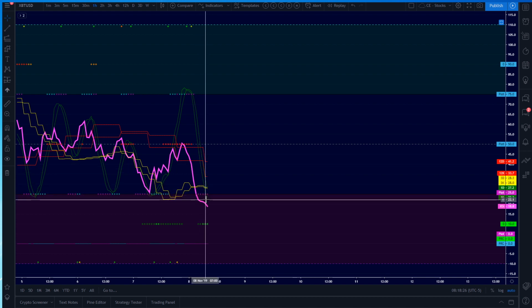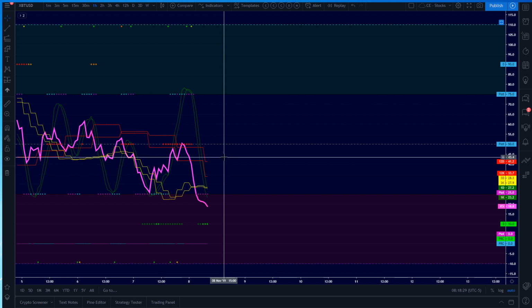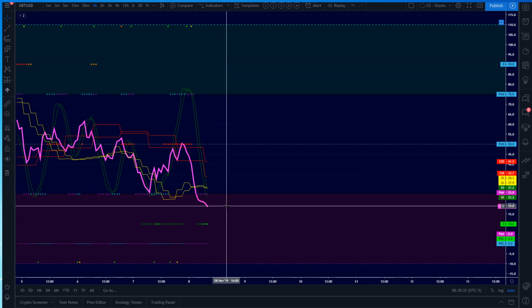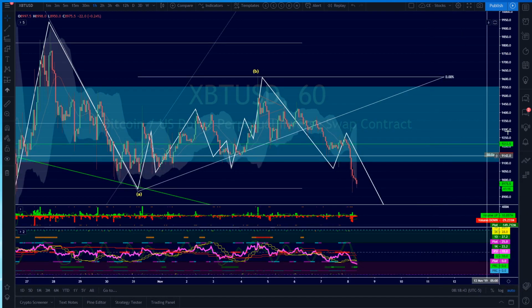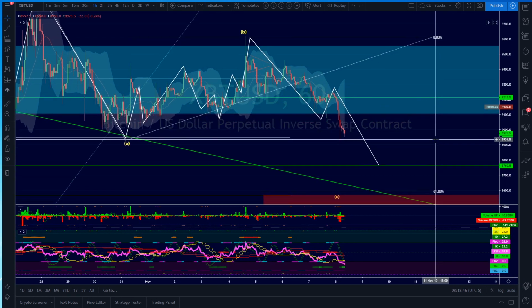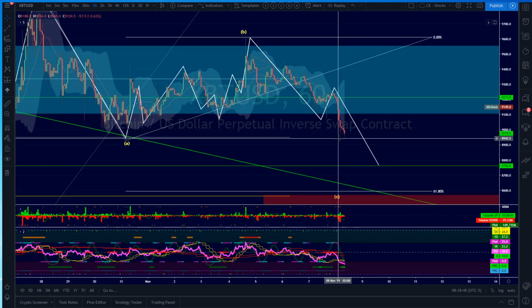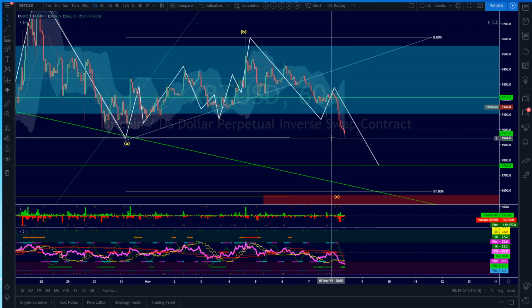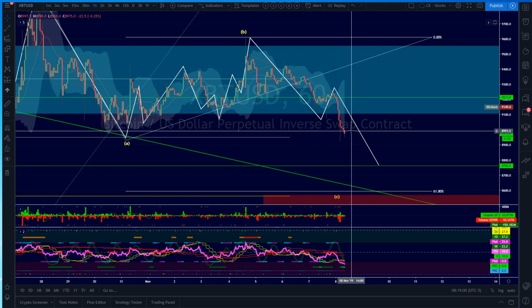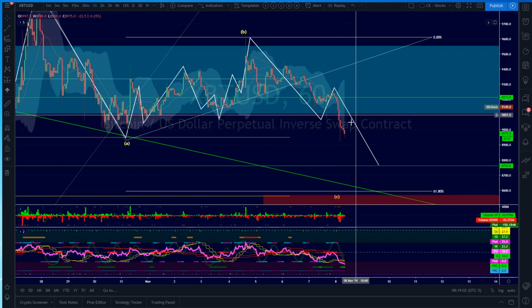This is our green stochastics that we've got on here, and likely these are going to be flipping around, giving us a little bit of upward pressure here probably pretty soon. So just because I'm saying it looks like we're going to come down to this 8600, 8700 level doesn't mean that that's going to happen right now. Very likely, we're going to get a bounce, probably do a retest of 9100.